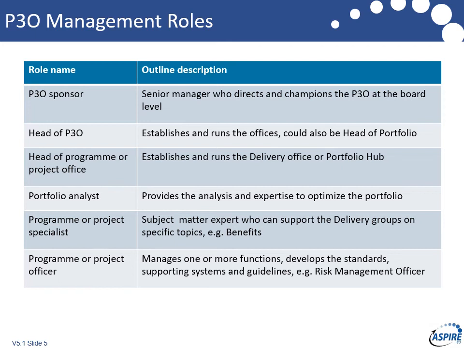And then we've got the program or project officers. Now they're really more around the centre of excellence in this model. So they'll be developing the standards, the supporting guidelines. They're the ones who could be specifying the training that's needed to improve performance. And you might have one of those dedicated to each of the functions. So you could have a resource manager officer, or you could have a planning officer, something like that. Okay, but just recognizing that some of them work in the delivery groups or support the delivery groups. Others are actually specifying things. So an officer would normally be above a specialist in the model that P3O is referring to.